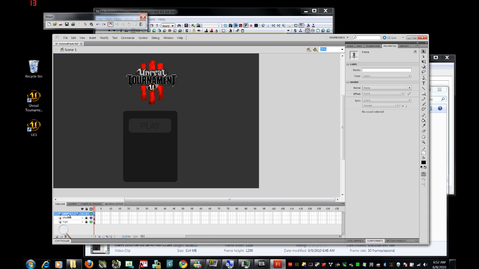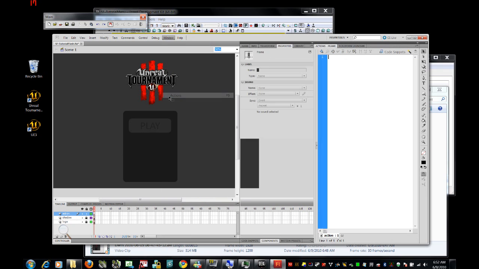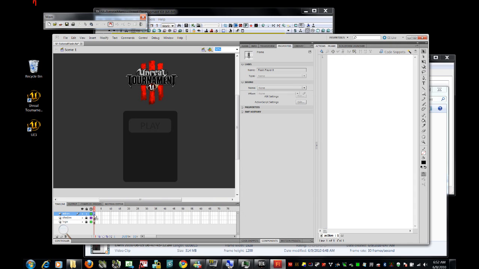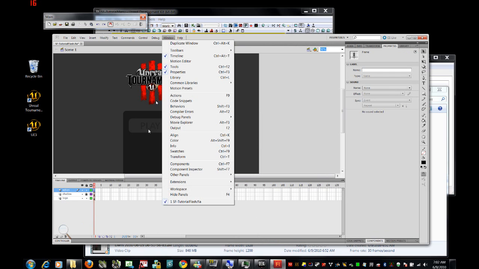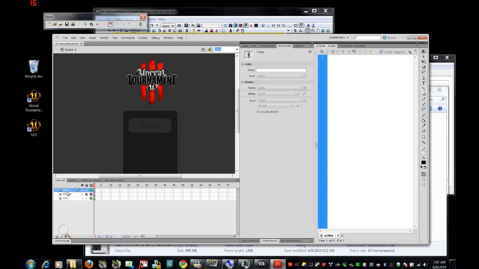That layer we're going to call Action. And we are going to write some ActionScript that will essentially run above all of the different objects in the Flash file. Go to Window, Actions, make sure you've selected the first frame, and we're going to type some quick code. Okay, so once we're in Actions, once again, we're in the top layer, the first frame, and in the Actions window, we're going to type out the following code.